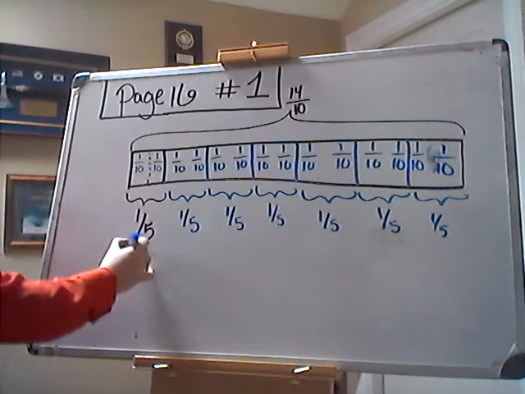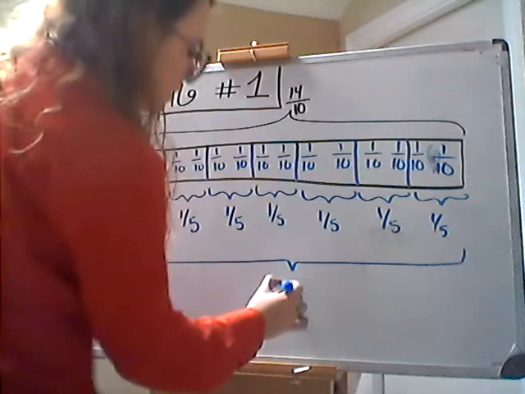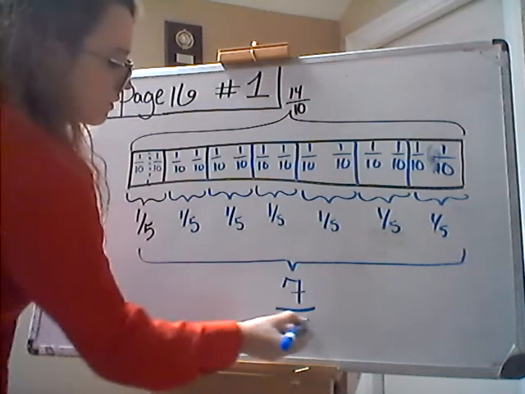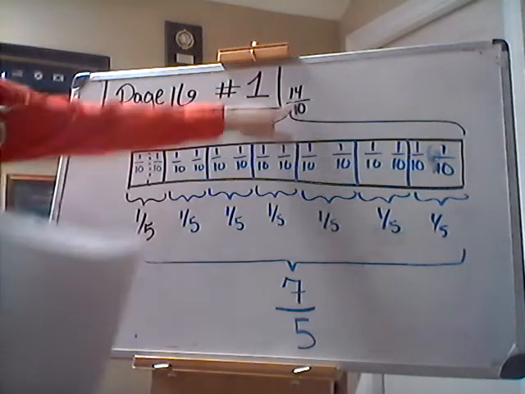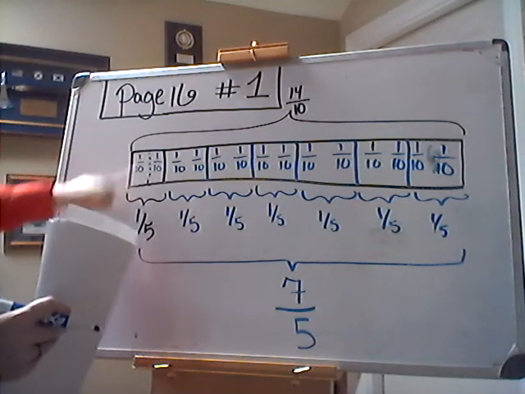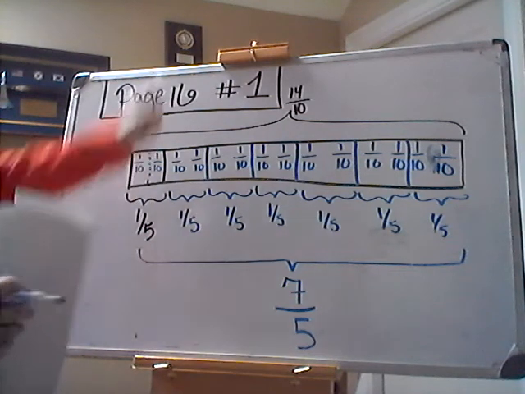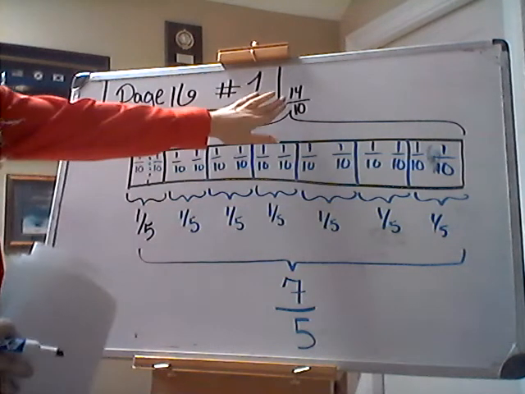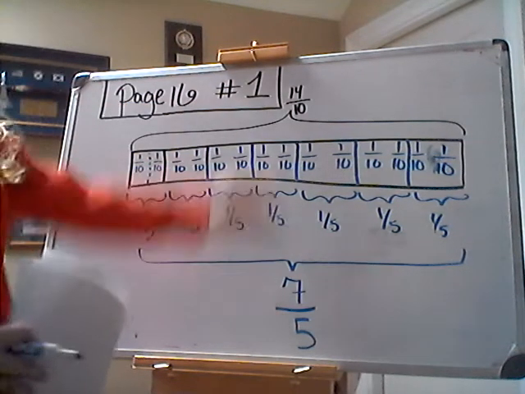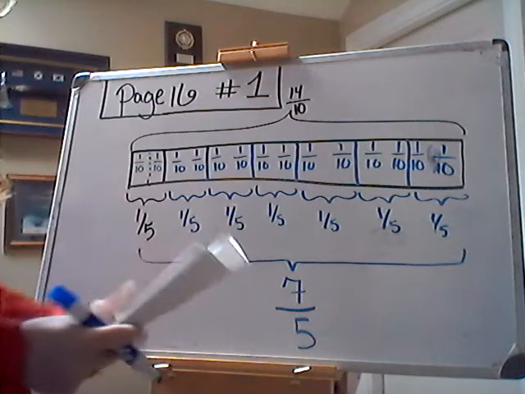They wanted to know how many fifths it was, so I would write one big bracket as well, just how they did on the top one, and say that's 7/5. Notice that it's half as many tenths, just like we started. Each half of 1/5 was 1/10. So 14/10 is the same as 7/5. We also know that because we can divide both the 14 and the 10 by 2 to get 7/5.